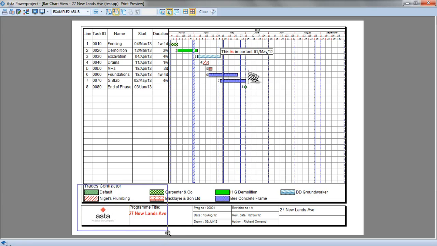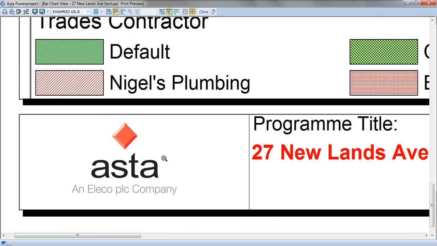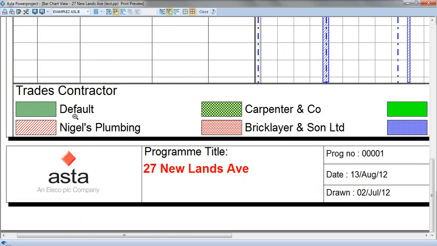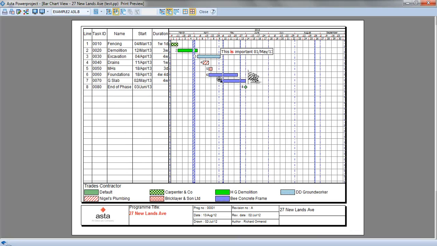So in that way, you can have a very elegant output from the fact that we've wrapped a border around it. We can see a legend, which is optional, we can turn it on and off, showing what these different colours and patterns mean and which trade contractor they represent. And our plan is scaled on paper, and we're not left with any nasty white space that we would get with other systems like Microsoft Project. And the clarity of presentation is second to none. So PowerProject is the best tool for presentation, both at a bidding stage and also at a project and project control stage.